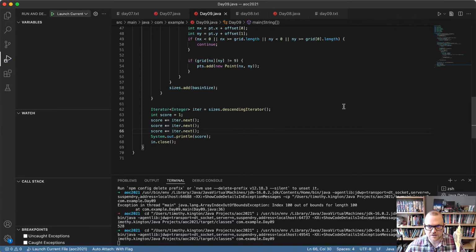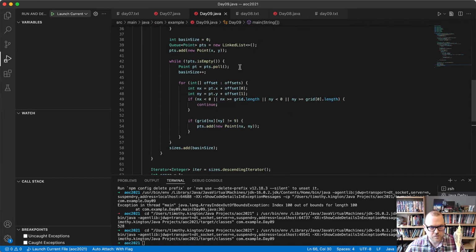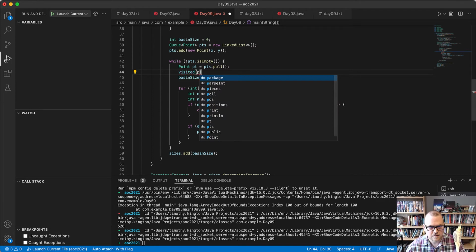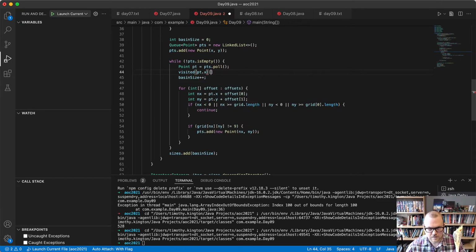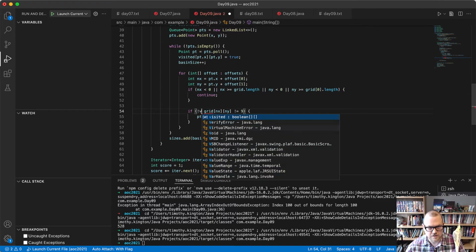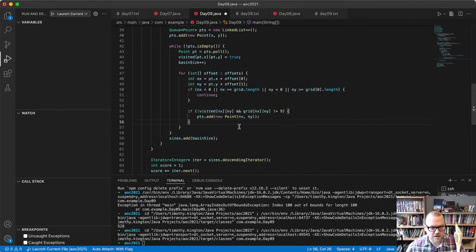Looks like an infinite loop. Yeah, I forgot to mark things as visited. So when we remove a point, we need to mark it as visited. And then here, we need to check visited too, so we shouldn't go back to, if not visited, x and y, and it's not a 9.